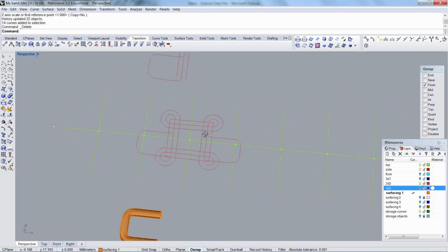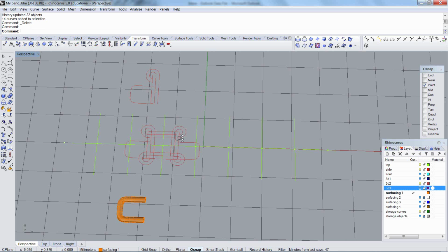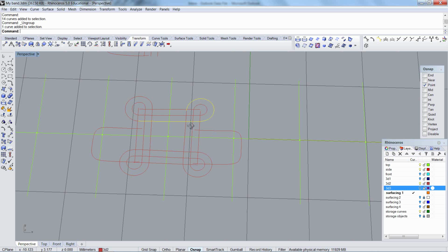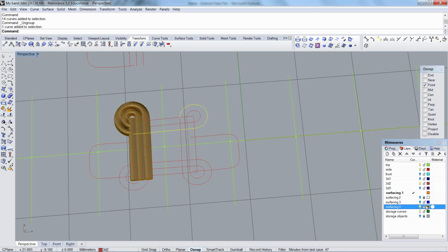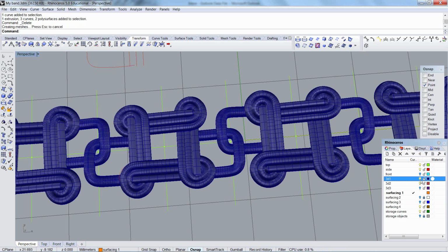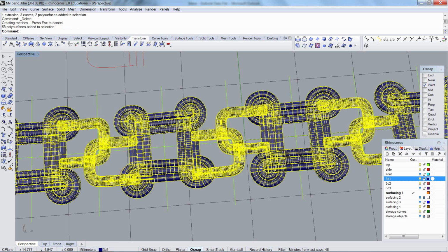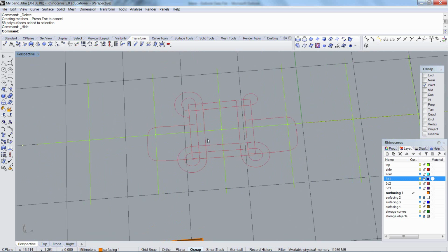So I'll delete that. Turn my grid back on and work with this for my piping. I'm going to ungroup so I can use my pipes individually. And I'm going to go ahead and create new piping on my curves. Okay. I have a couple of layers turned off here. I'm going to use them so I can have more layers to work with. That was my original flat pattern, which might be interesting to see, so I'm going to hide it instead of deleting it. All right. So off I go.